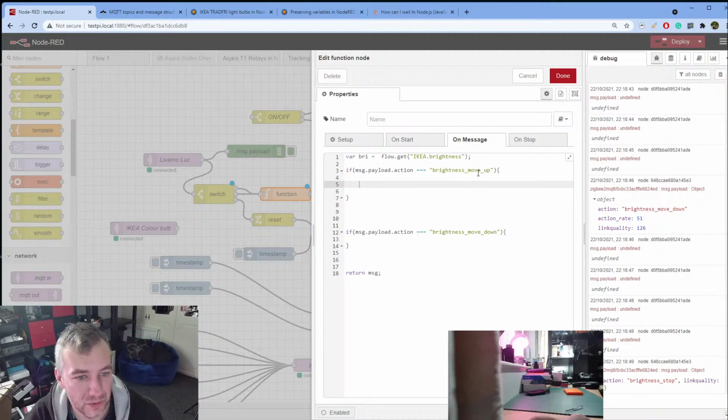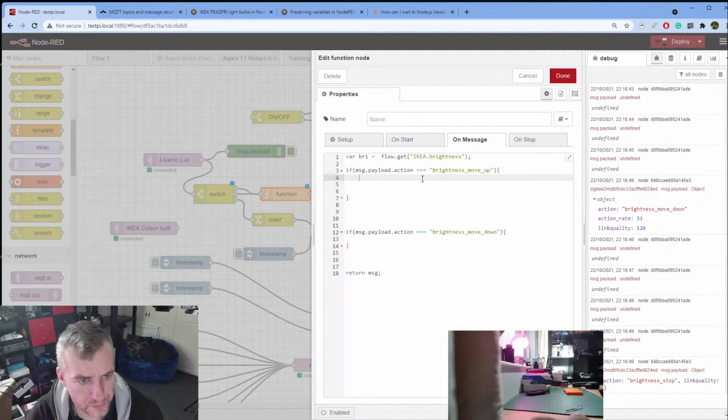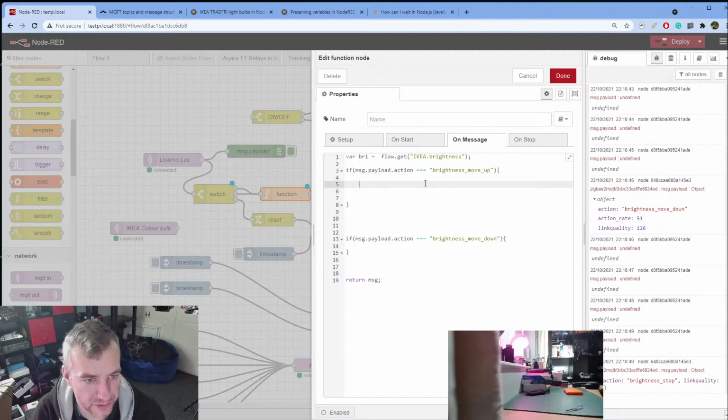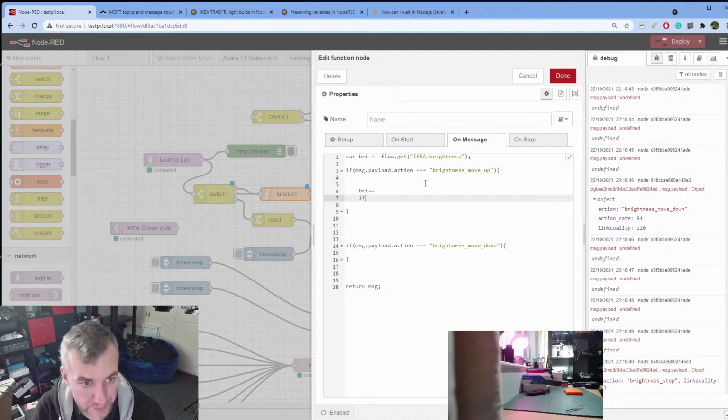So when we receive this, we want to get our current brightness and iterate it. Okay, let's try to have it this way. So we're gonna iterate our brightness by 1, because that's gonna happen very quickly, and we're gonna keep iterating our brightness until it equals 255.